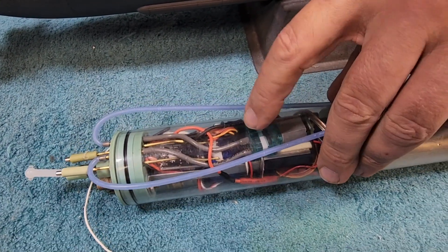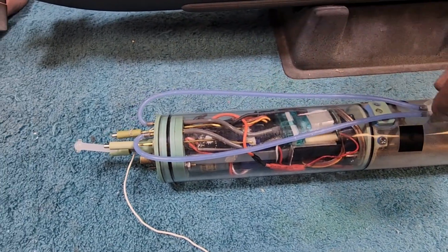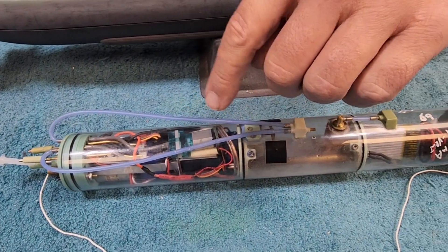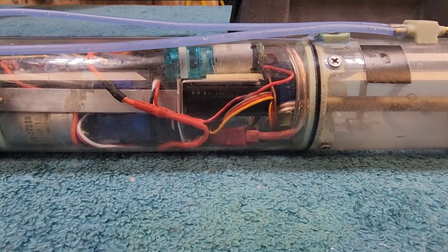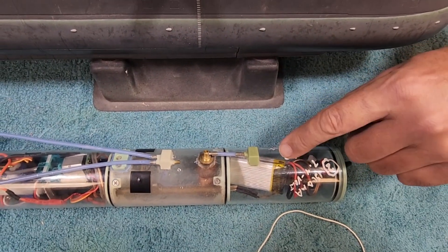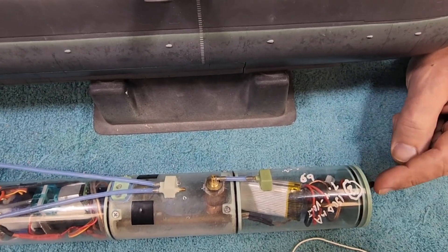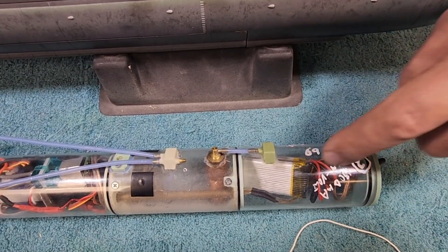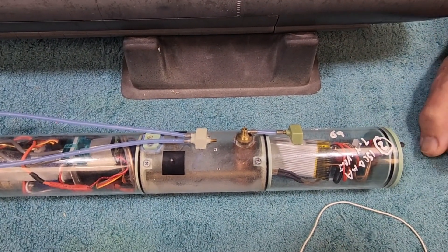We've got our linkage output shaft, main drive motor, and electronic speed controller. The two servos. And then tucked in underneath this air pump here is the V-tail mixer — or in this case, the X-tail mixer. That mixes rudder input and dive plane input to move all of the planes together. We have our ballast servo and the ballast tank. Moving forward, we've got a 7.4-volt lithium polymer battery pack, and then we've got a waterproof on-off switch. Potentially something the new owner may want to invest in is a remote on-off switch, which will save you having to open up the boat to flick it on and off.